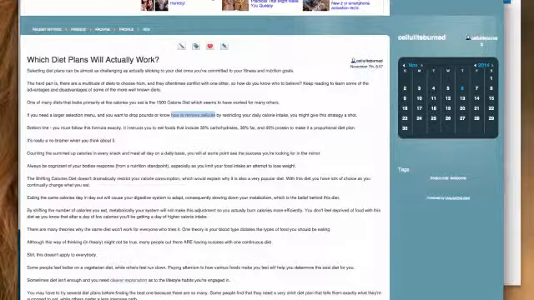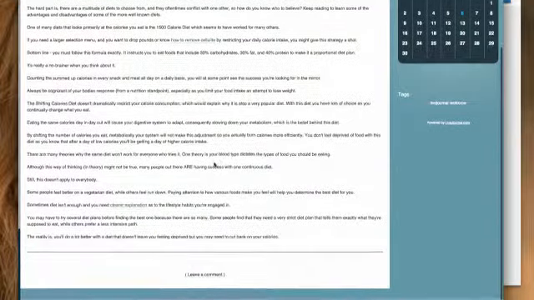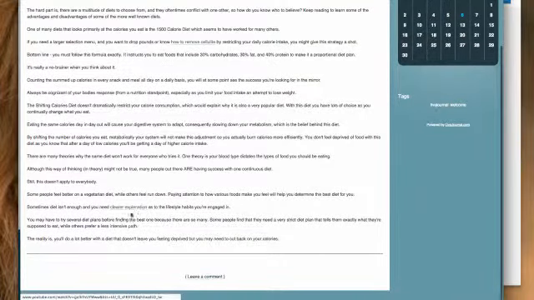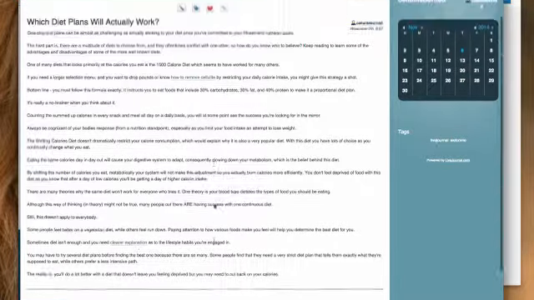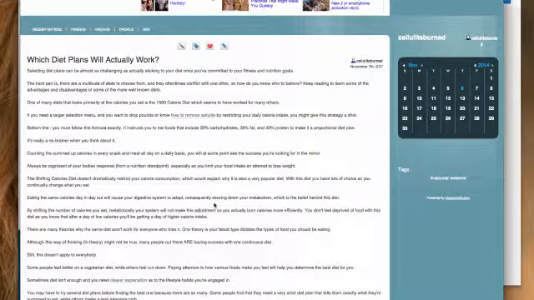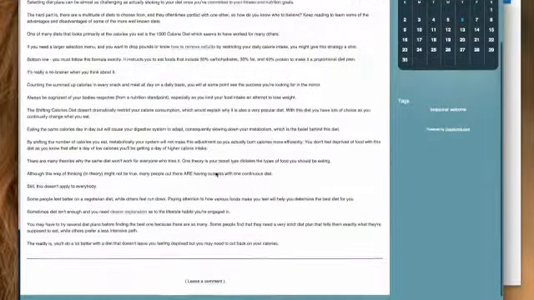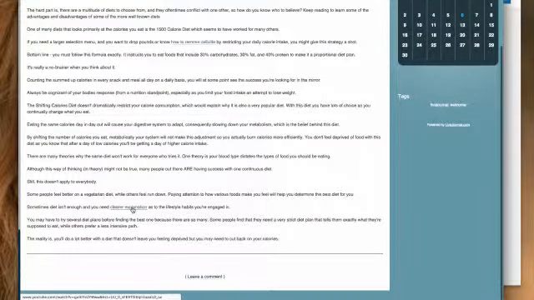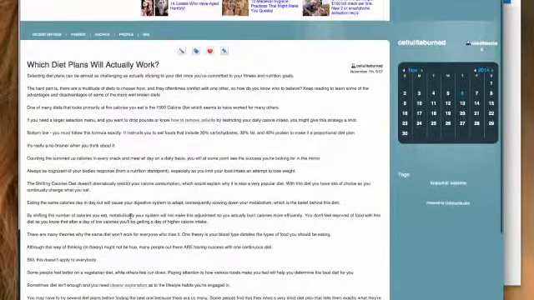If I click how to remove cellulite and I click open link in new window, you'll see that links to our money site. Again, a majority of the time, I'm going to repeat this one more time, a majority of the time, you want to just have a link going to the money site. Every once in a while, you can link to the other Web 2.0 properties. But the real purpose of these Web 2.0 backlinks is to link directly to the money site. This is kind of like the first layer of backlinks going to the money site. It's good to do this just to sort of add some variety to it.